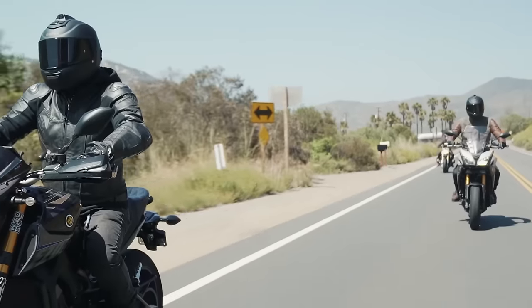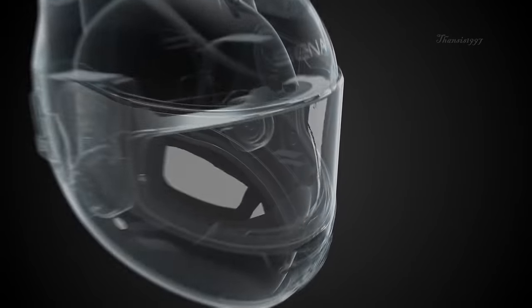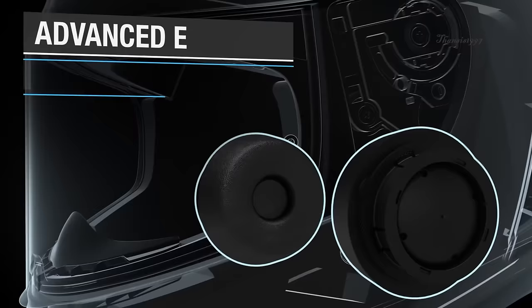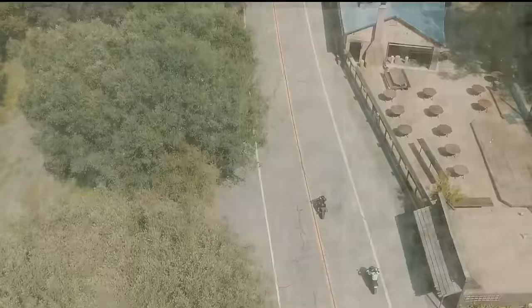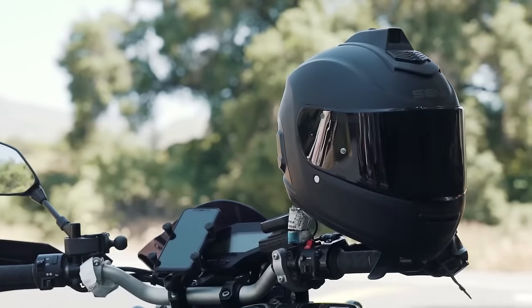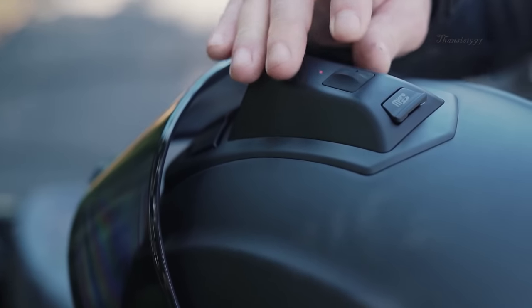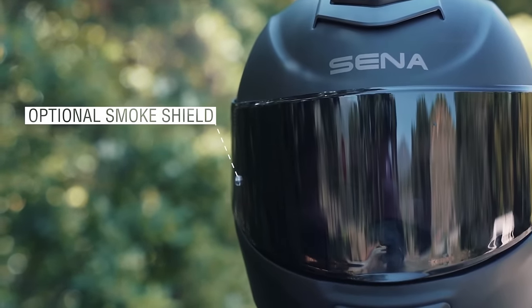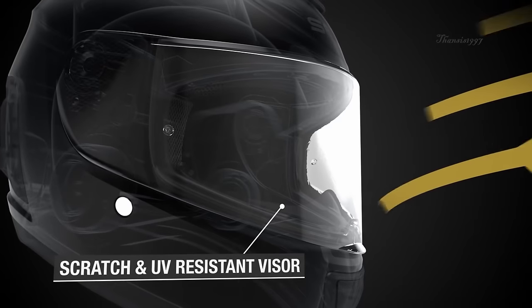Aside from the video recording options, the CENEMOMENTUM PRO comes equipped with an innovative advanced noise control technology, with which you can listen to music, chat with up to seven other riders at a distance of up to 1.6 km through the intercom, or listen to the built-in FM radio and get step-by-step GPS directions. The CENEMOMENTUM PRO is also DOT approved, with aerodynamic design ensured through the use of composite fiberglass shell with multi-density EPS. It also has a unique ventilation system with chin and forehead air intake, and an exhaust port tucked in the back of the helmet.